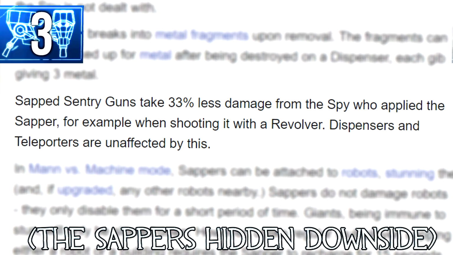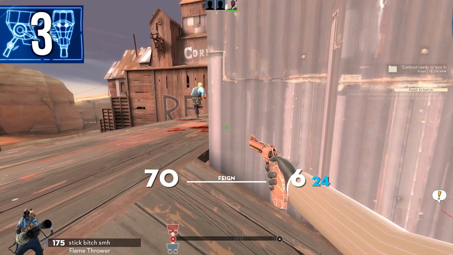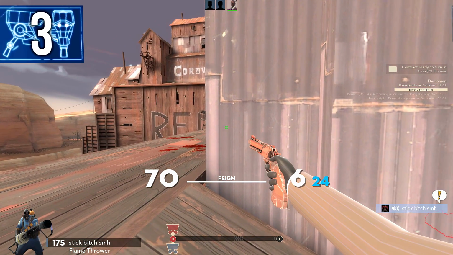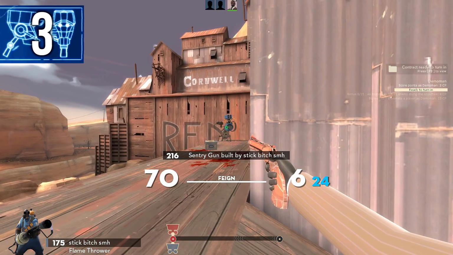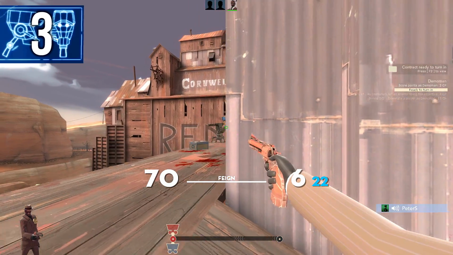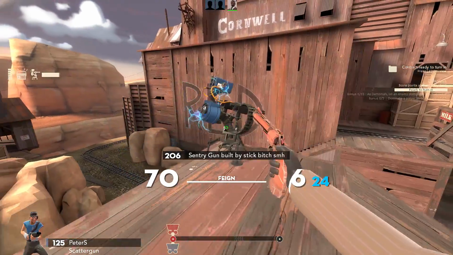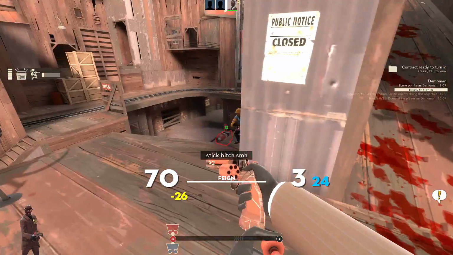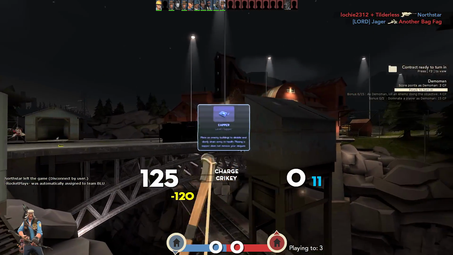Zapped buildings take 33% less damage from only spies. Any other sources of damage when the building is zapped will take the same amount of damage, but for just spies, if you're shooting it with the revolver, if you're trying to knife it to death, you actually do less damage to it if it's zapped. This is quite noticeable because up close, you do 40 damage to sentries, but when you zap them, you only do 26 damage. It's kind of like a hidden downside of the zapper where you do 33% less damage. It is written on the Wiki, but I didn't even know about it.